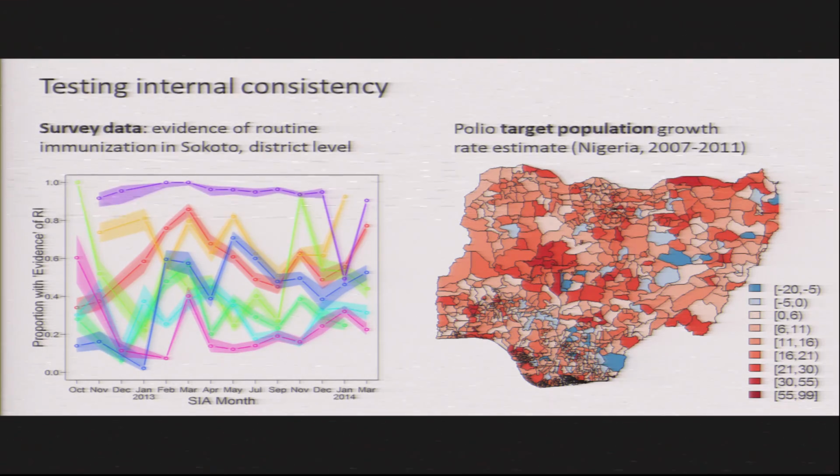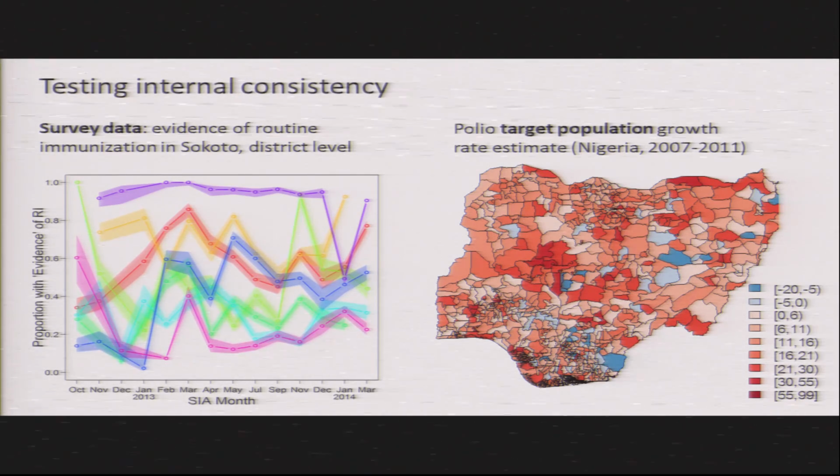So what this is mapping is a survey of evidence of routine immunization. When they go and do the survey, they report how many places they looked at that looked like they had routine immunization. And you don't expect that to change very much over time. But what the survey shows is that one survey tells you there's almost no evidence and the next one has a lot of evidence. So you know that if you're trying to look for a measure of quality, you should expect essentially these lines to be constant.